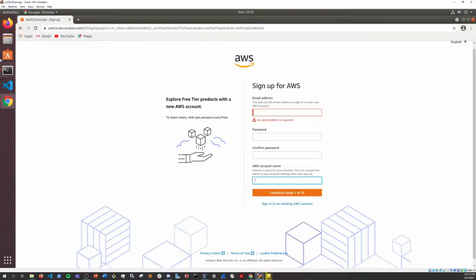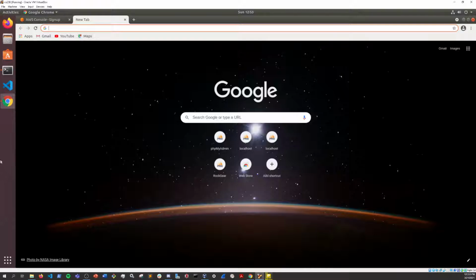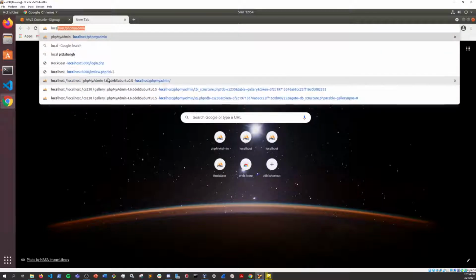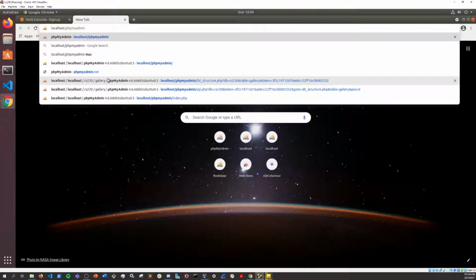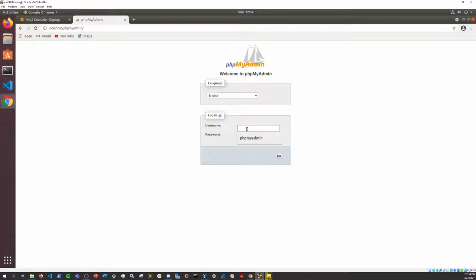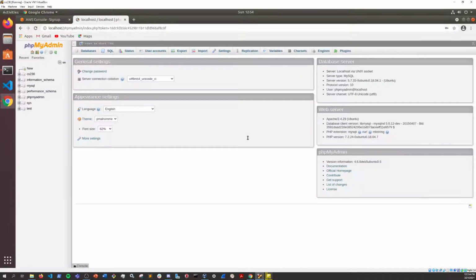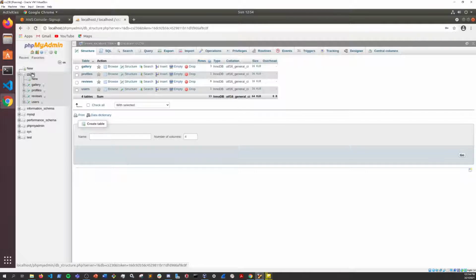GovCloud stuff. So before we get started with that, though, we need to actually export our database, because we don't want to have to create these tables and everything from scratch and hope that there's no spelling errors or things like that. So we're going to try and make our lives as easy as possible by going to phpMyAdmin and signing in. And what we're going to do is we're going to click on the CS230 database as a whole right over here in the left pane. And then we're going to export.